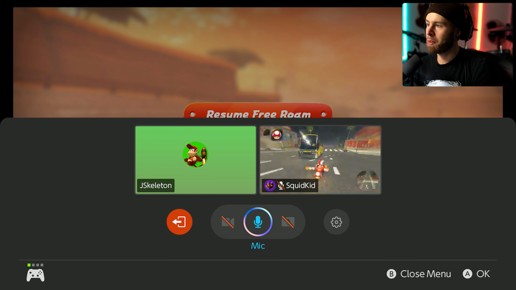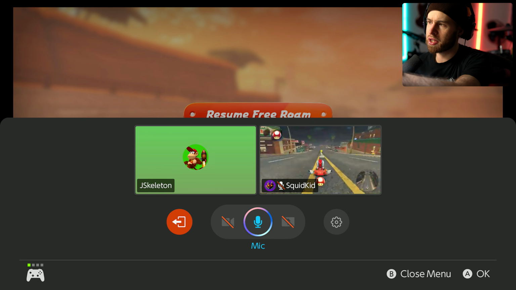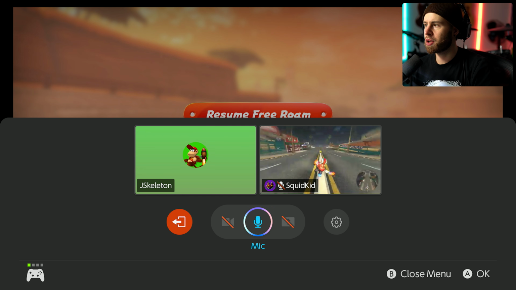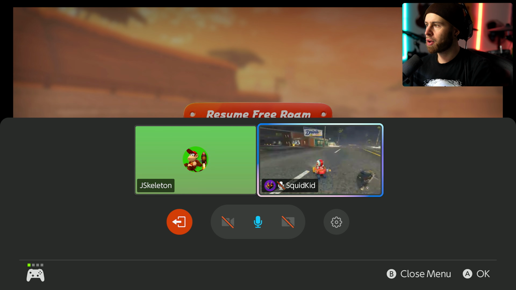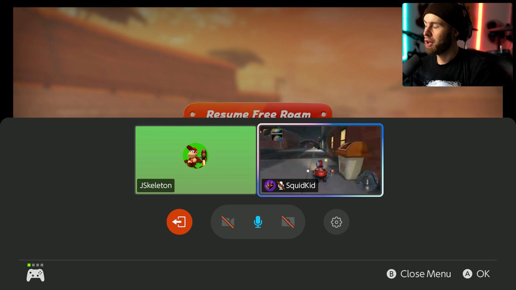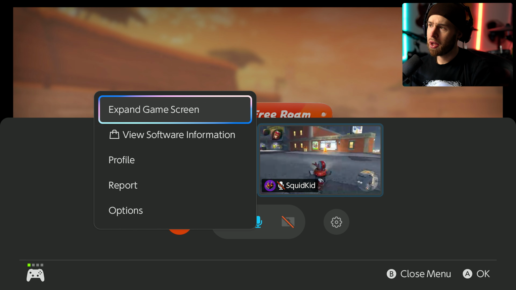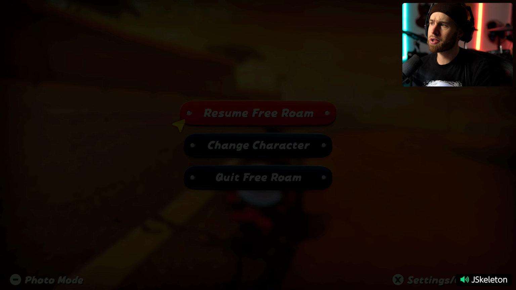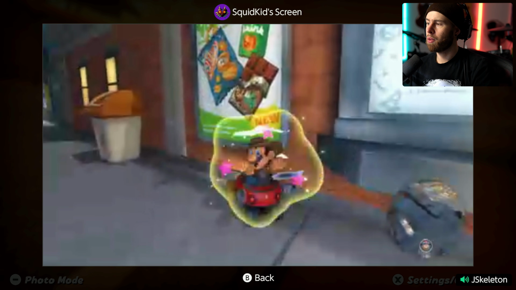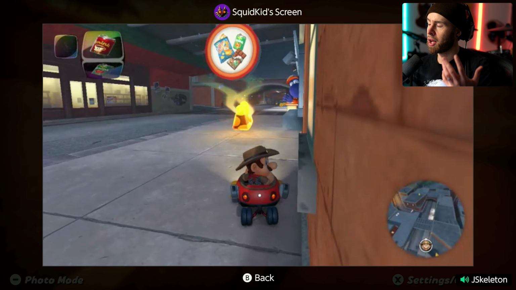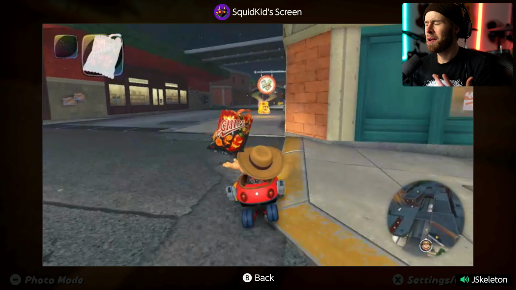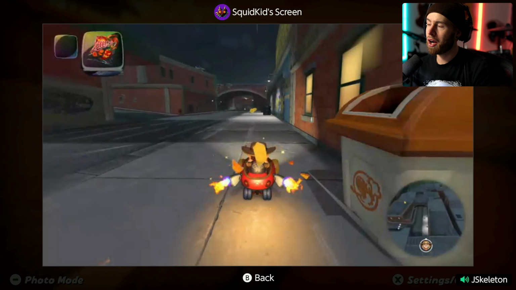Now I'm going to unmute my mic, and when I unmute my mic, you can see my icons bouncing up and down when it shows that I'm talking. Now we'll check out more settings in a second, but if your friend is game sharing, you can actually go ahead and click on it and expand the game screen. So if I want to see, what is he playing? What is he doing? And I want to actually hear it. Well, now I can see it's very laggy.